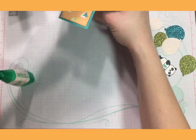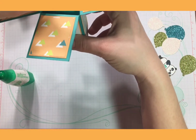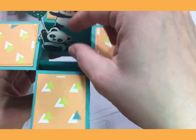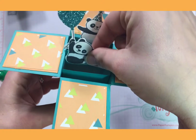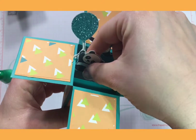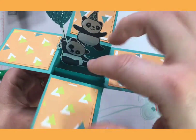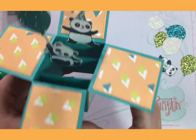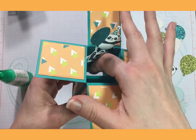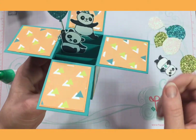And I'm putting him off to the side here, and we'll just hold him down. I got a little bit of glue. There we go. Just hold him there for a minute. Let him stick to the piece.